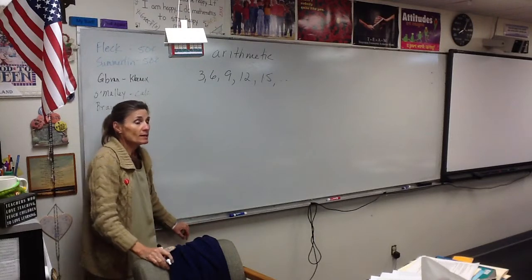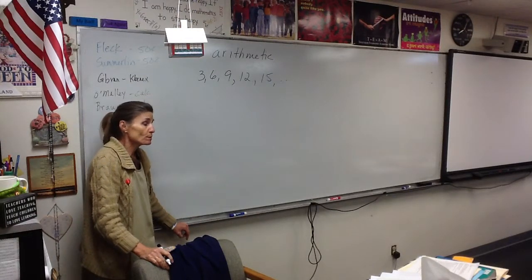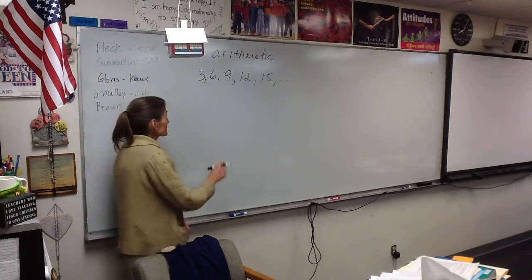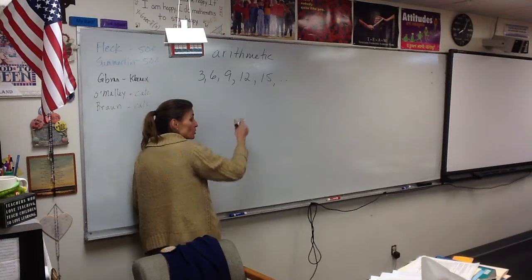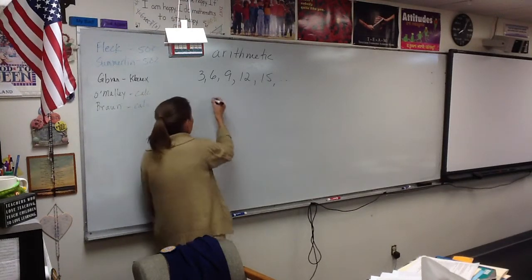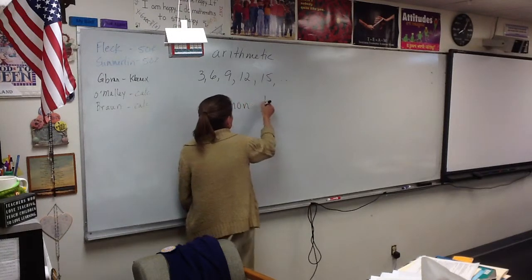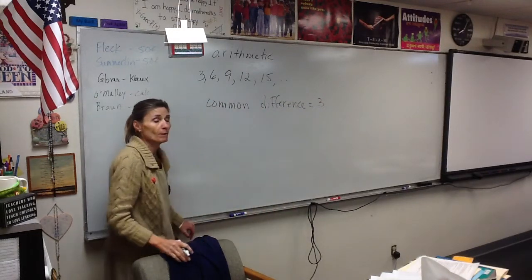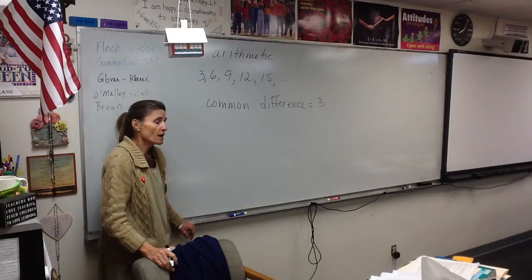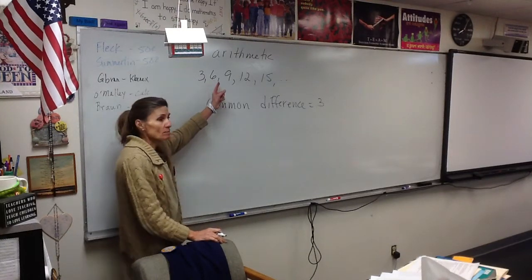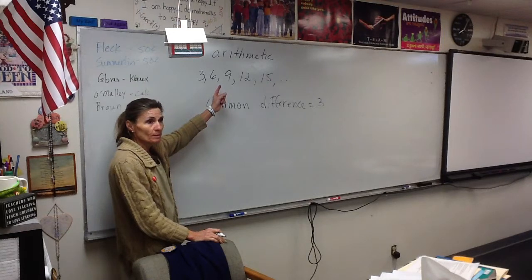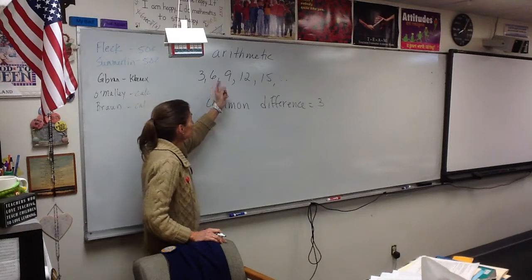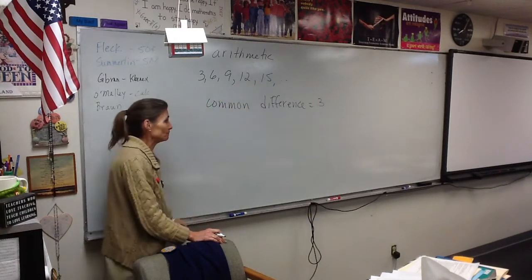What is an arithmetic sequence? A sequence in which you get from term to term by adding the same number. In this sequence, we are getting from term to term by adding 3. That is called the common difference. The number that you add is called the common difference, and in this problem, it's 3. It's called the common difference because if you subtract consecutive terms, you always get the same thing. You get 3: 6 minus 3, 9 minus 6, 12 minus 9, 15 minus 12, and so on.